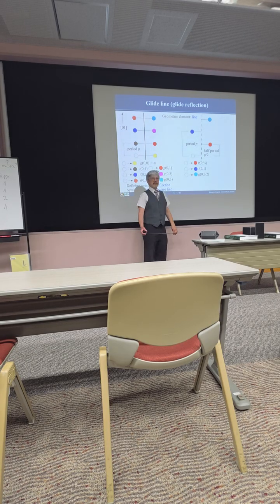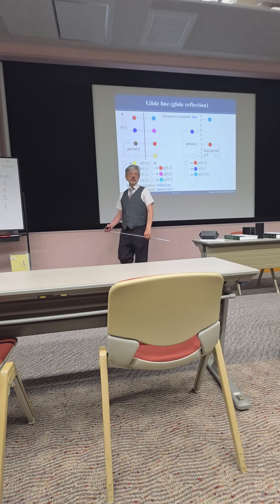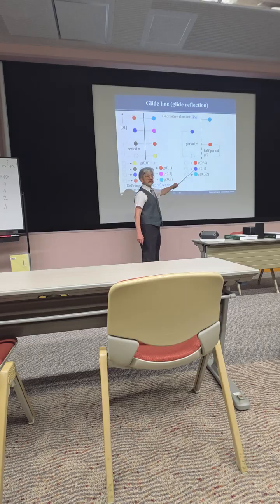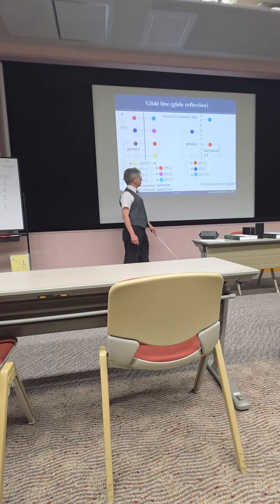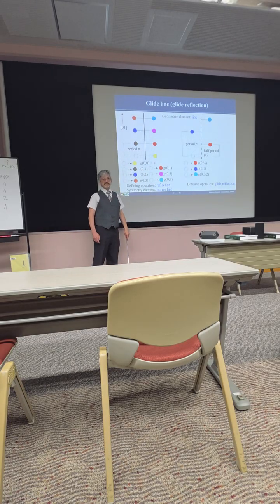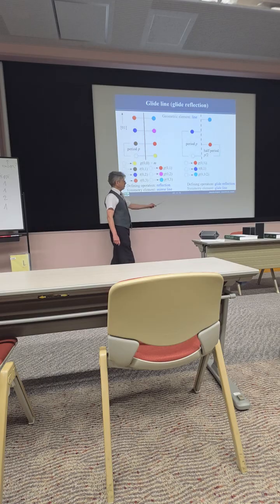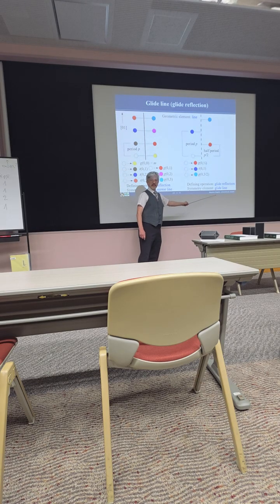What is the operation which has the shortest glide component? This one. And it is itself a glide. It's not just a pure reflection. Therefore, the defining operation is a glide reflection, and the symmetry element is called a glide line. You see the difference? Mirror line, glide line.